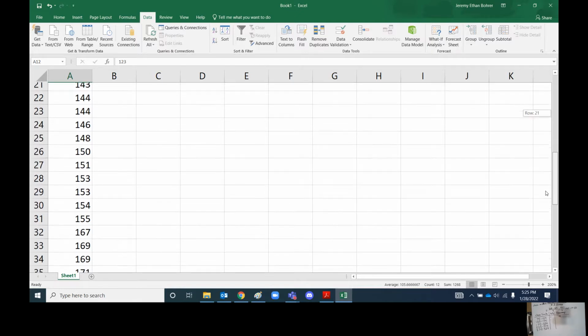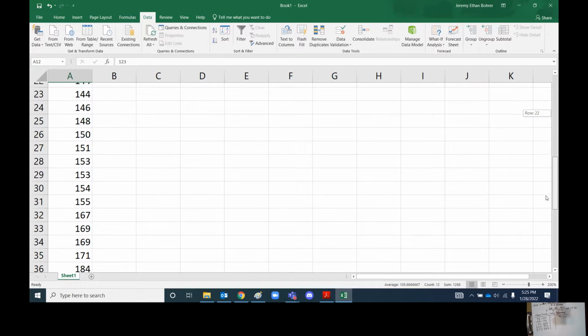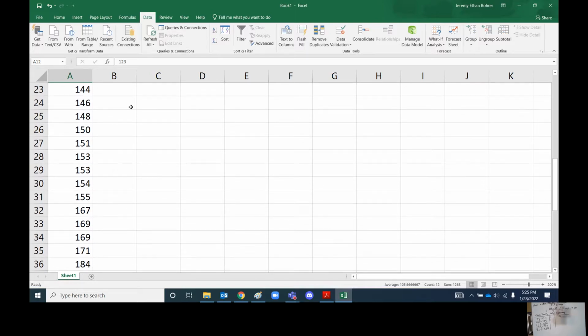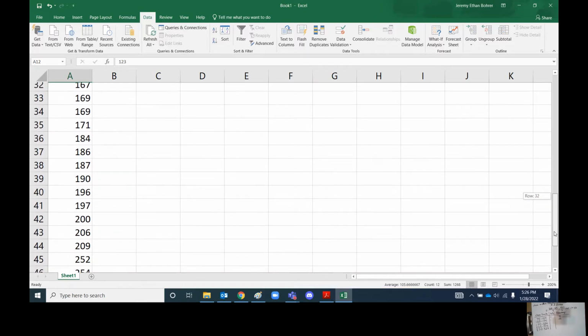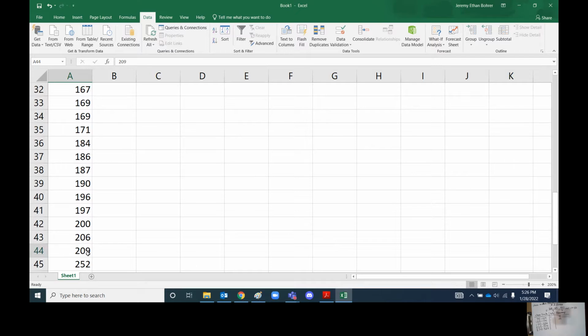When we figure that out, we'll keep going. The next thing I want to look for is the last value that is less than 175, and that is 171, which is the 35th element in this set. Well, we can take away the first 12 we had, which leaves us 23 for the frequency of our second class. We look for the last one that is less than 225, which is 209, number 44 here.